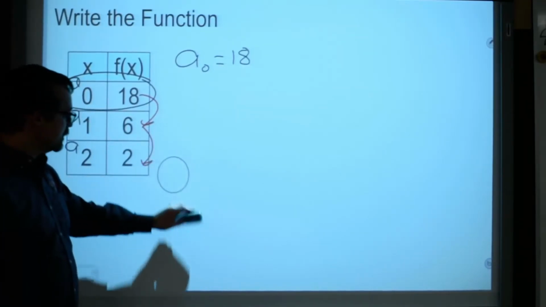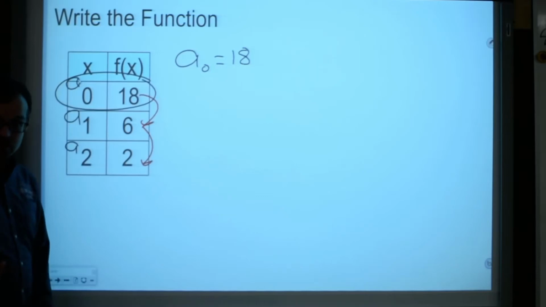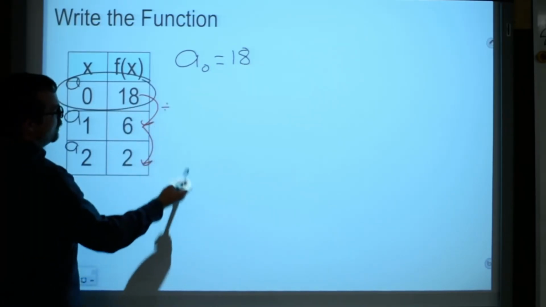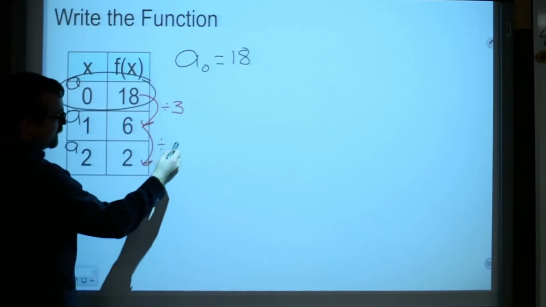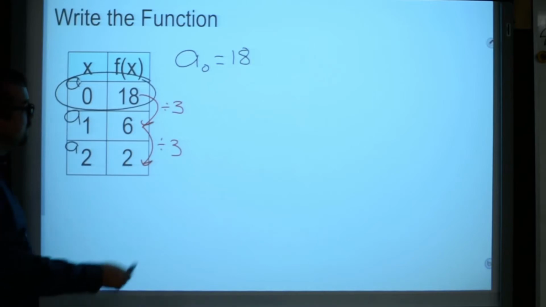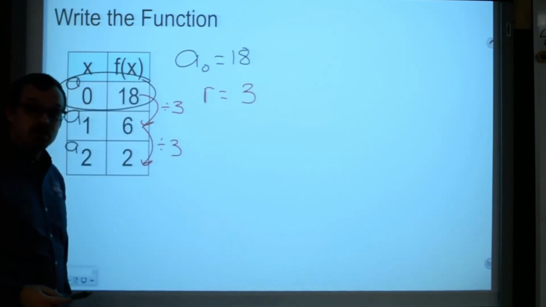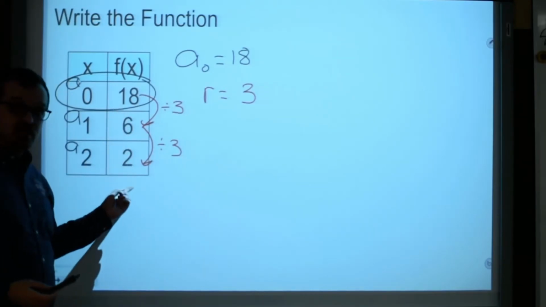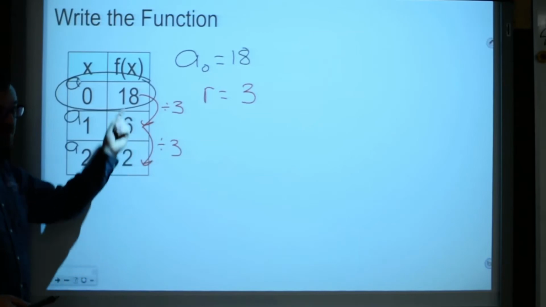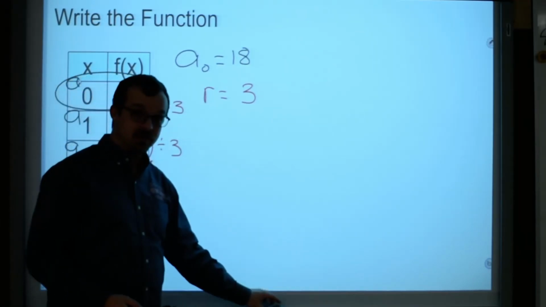So now we're going to look for a ratio. And a ratio is always what you multiply by. But division might seem a little easier at first. And 18 to 6, if we're dividing, would be divided by 3 each time, right? And that does work. 6 divided by 3 is also 2. But a common ratio, remember, if I said that my common ratio is 3, that would mean that I should be increasing, because that's a number bigger than 1, right? So if I said my common ratio is 3, I should be increasing, but that's not the case. I'm decreasing, so it should be a number less than 1.